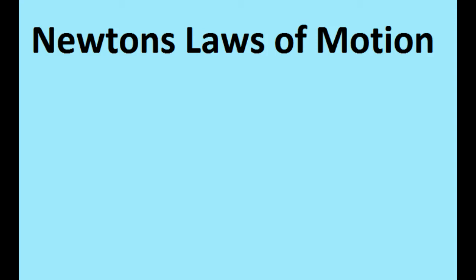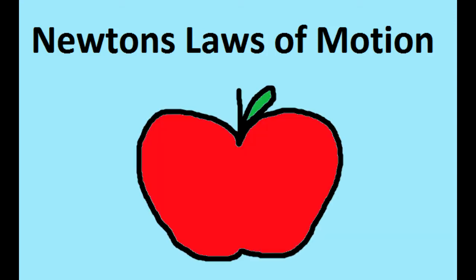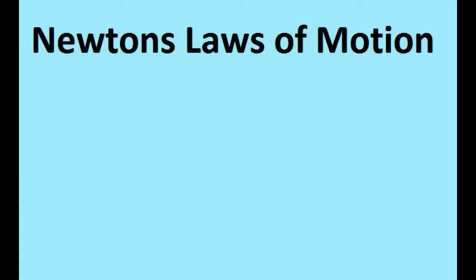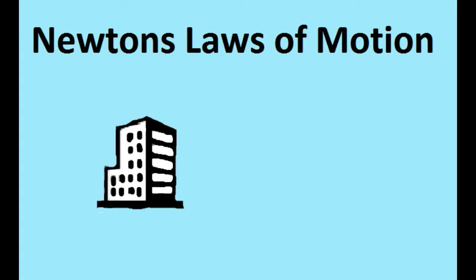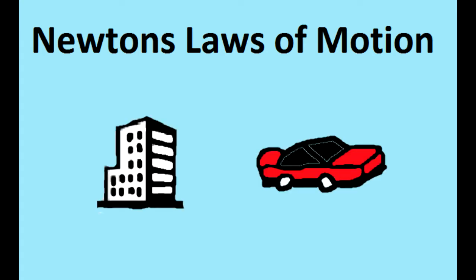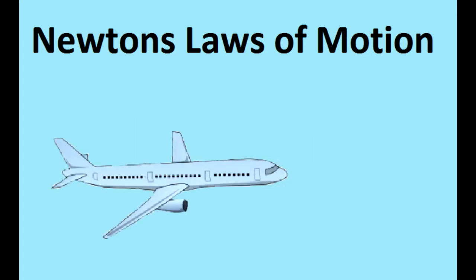Newton's laws of motion are simple physical laws that have set the foundation for classical mechanics. Every single thing we see moves in relationship with Newton's laws. And it's thanks to these laws that engineers have been able to explain how buildings don't fall over, how cars can move, and how aircraft can fly.